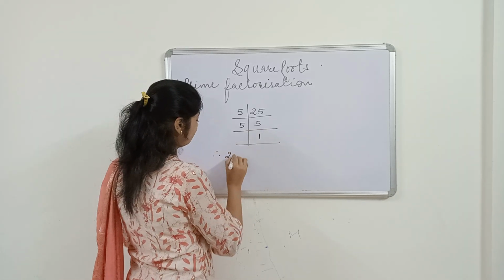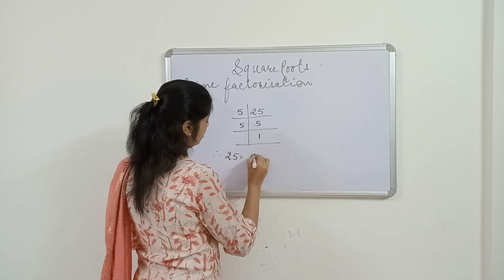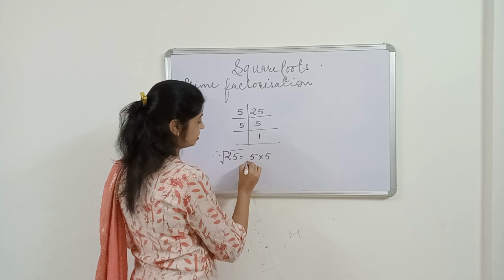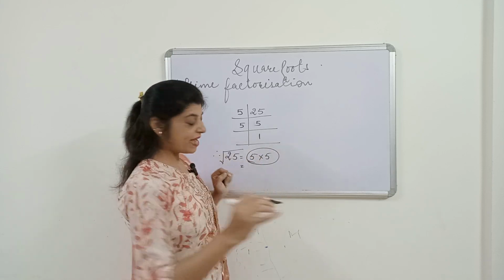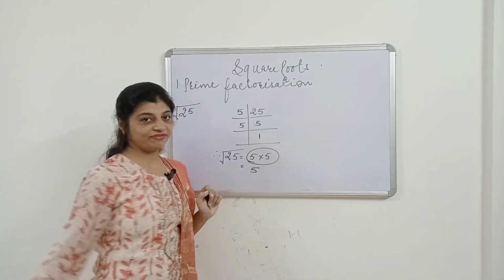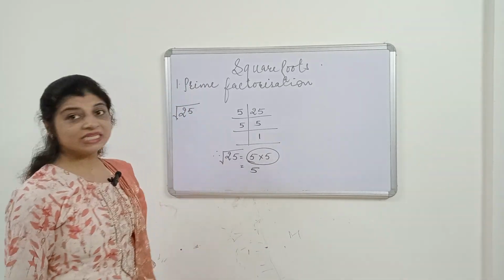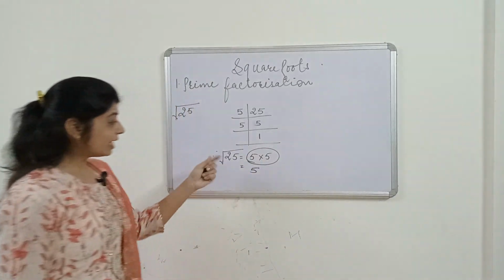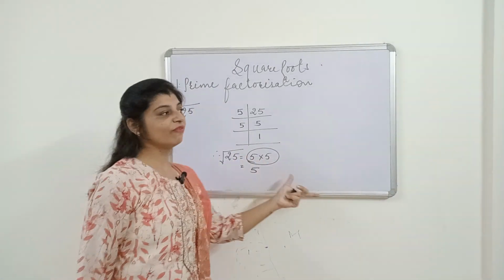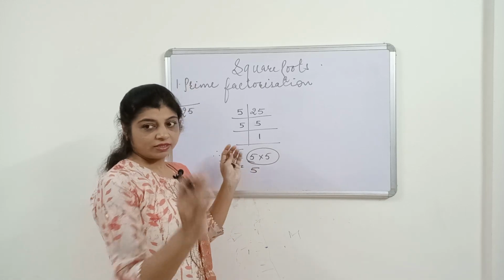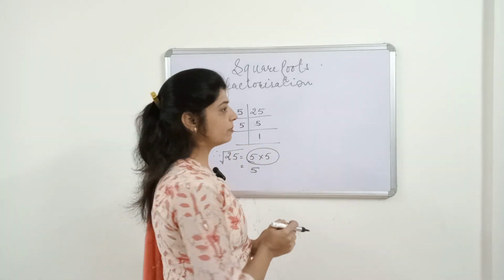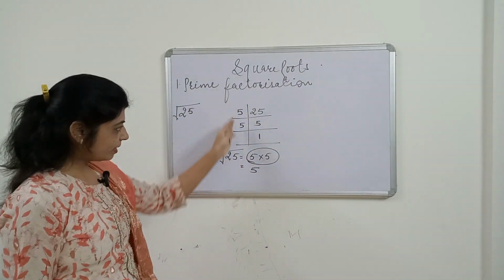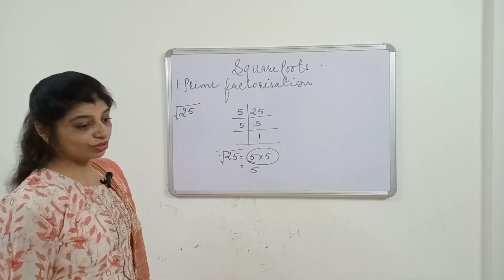Therefore, the prime factors of 25 are 5 into 5. So the square root of 25, for one pair you write 1, that is 5. So the square root of 25 is 5. Some children directly write horizontally. But as it's a small number, 25, and only two prime factors are there, it is occupied in a small space. But if the number is larger, then horizontally it gets lengthy and confusing also. So better you should go with this so that it helps in division also.